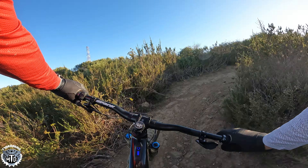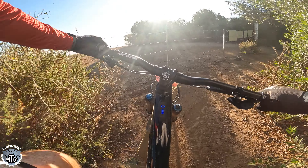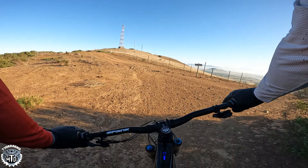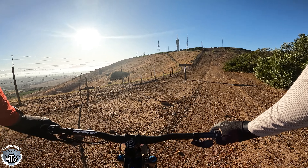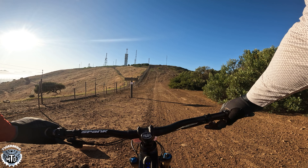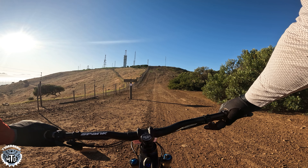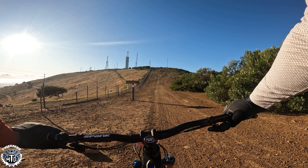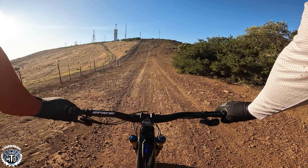We're almost there. As we go through the fence we are presented with two options. In front we have a board that says Kontermanskloof. Take a moment — how's that view? The climb up from the mast on Contermanskloof's side is crazy, so this is a little bit of an easier climb and then you can drop down into Kontermanskloof. Don't forget to snap scan at the top if you're not a member. And then ahead is the final climb to the top of the Telkom mast that you can see from pretty much anywhere in Cape Town. Just on the other side of that we drop down to the Bloomingdale — the board is in front of us. Let's get to the top so we can show you guys the view.